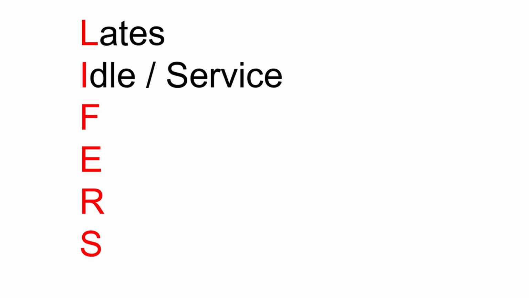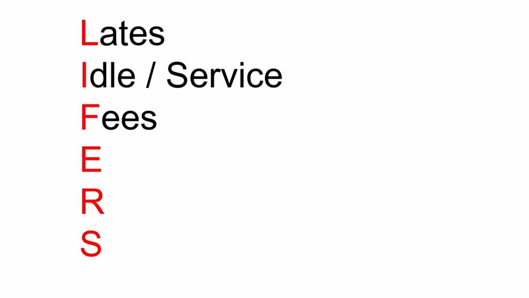The I in LIFERS stands for idle and service. This is the amount of merchandise that we have tied up either in our showroom that's not generating any income or in service waiting to be repaired before it can make more income. The less amount of idle product we have, the higher our gross profit margin will be.